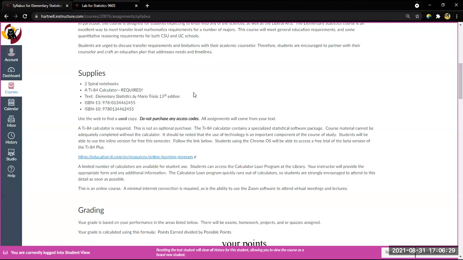One of the most important components that we need this semester is a Texas Instruments TI 84 calculator. I'll say some more about the calculator itself later, but right now, realize that it is a fundamental piece of kit for our course. Our course works not just with the nuts and bolts of statistics, but we also spend an awful lot of time on technology. The truth of the matter is, we don't do statistics longhand. So there's not a bunch of longhand arithmetic or mathematics or equation solving that we do this semester. There's some, but not a lot. The vast majority of it is done with our calculator.